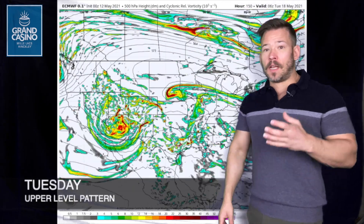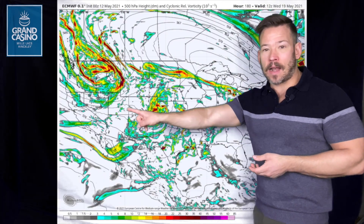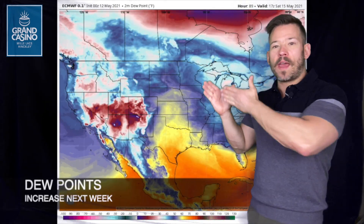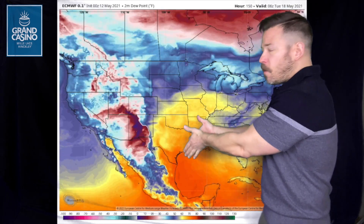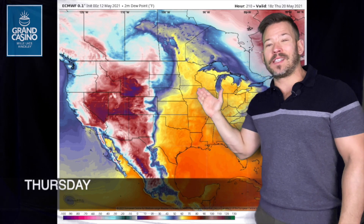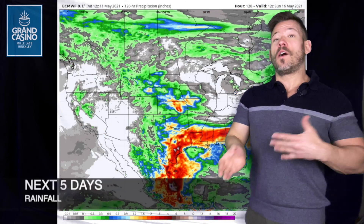We don't like severe weather, but thunderstorms are a normal thing here late spring into summer. In fact, 70% of our rainfall comes from storms, so we do need those. With this cooler pattern, that means less precip. But that upper level low moving to the southwest next week is going to throw waves of energy at us, also setting us up to get into a flow from the south, which is going to bring in gulf moisture. Yellows and oranges here are dew points in the 60s-plus. It's going to be stickier next week, along with warmer temperatures.